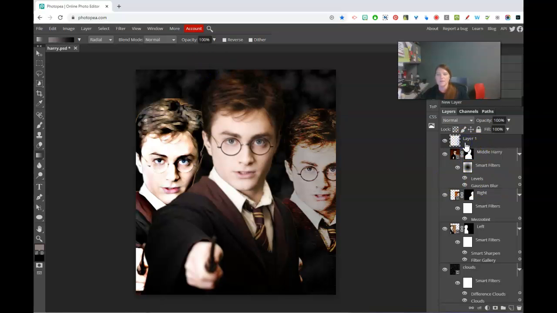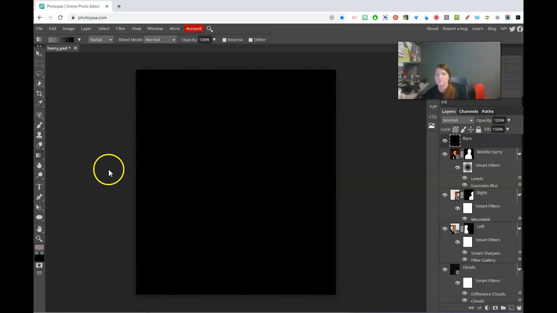All right. So I'm going to come in here and I don't have anything to hook it to. I don't really want to hook it to Harry. I want my lens flare to be on its own layer, so I've got to make a new layer for it. I'm going to call it flare. Most of the things that I read say just make a black layer. So I'm going to make sure black is on bottom and press Control Backspace, just like we did on the layer mask, to make it black.